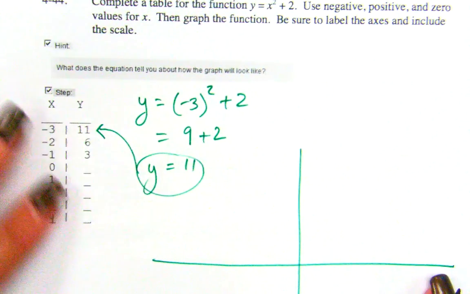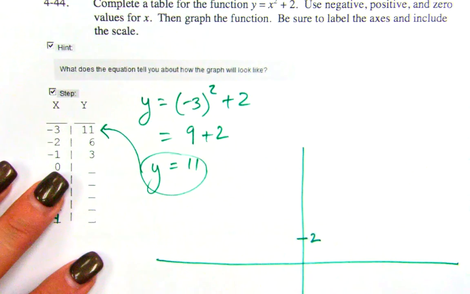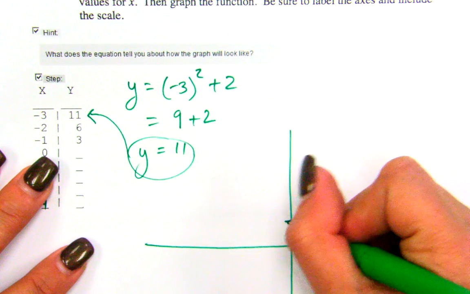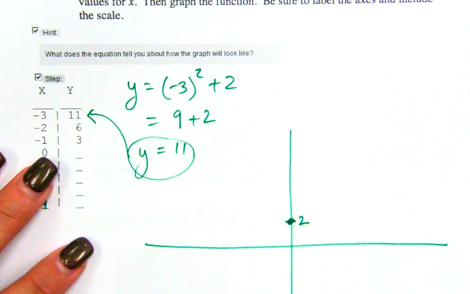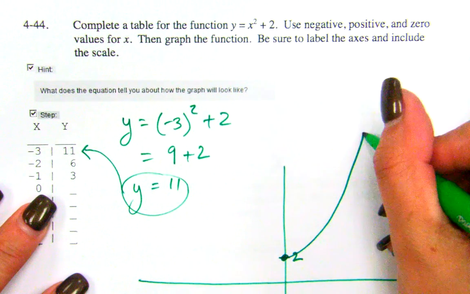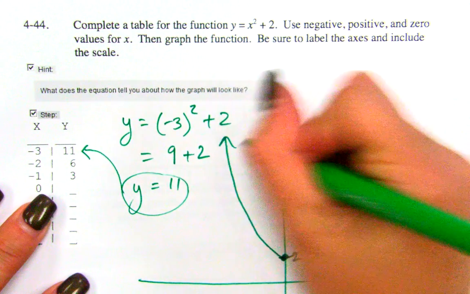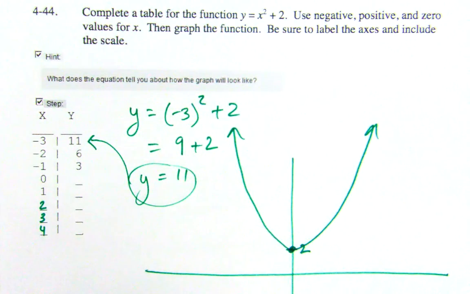And then graph it. And you should get something, I'm just going to be honest with you, you should get something that starts at 2, okay, and then goes up in this direction like that, okay? And then tell me what type of graph is that, because I know most of you should know by now.